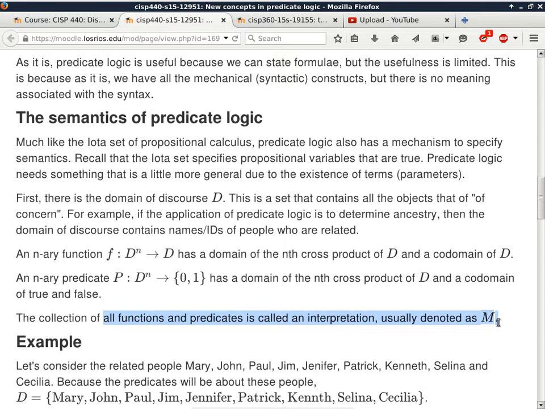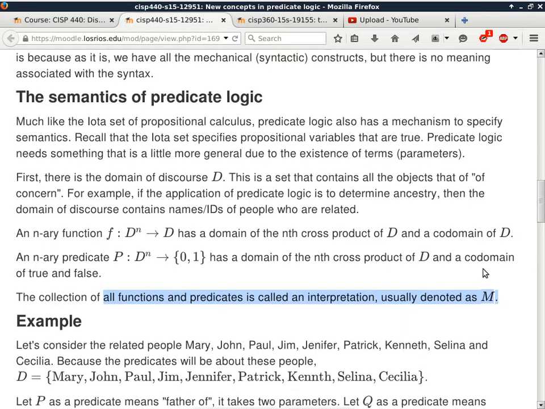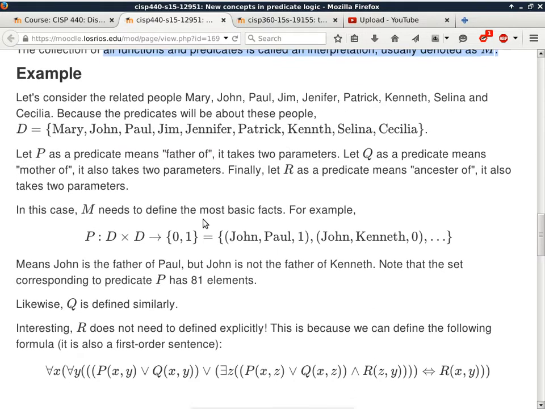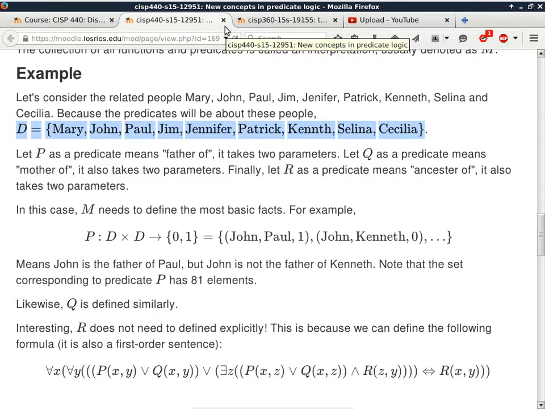Okay. So we took a look at this example because last time I just wanted you guys to look at an example first. In this particular example, we are only concerned about the relationship of these people in terms of ancestry. So that's why the universe of discourse, D, is now defined to be just Mary, John, Paul, and so on.